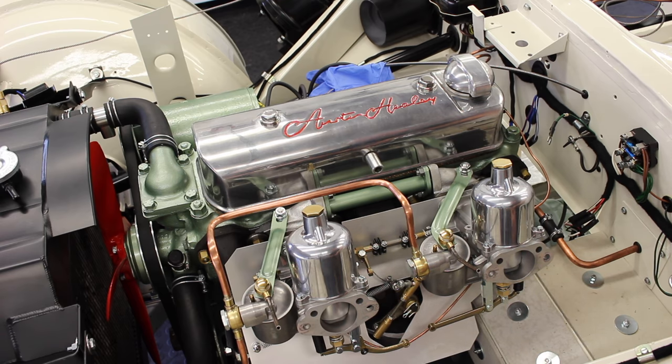We're getting up towards temperature now. Now, what we're doing by adjusting that throttle screw is we are just propping the butterfly open, which allows more air to be drawn through the carb, which will raise the piston up. And if you restrict it down, it will lower the piston down. What we're going to do now is we're going to adjust that front carb to bring that piston down to the same height. We're then going to keep uniformly and evenly marching the two down until we achieve a steady idle at around about 800 RPM.